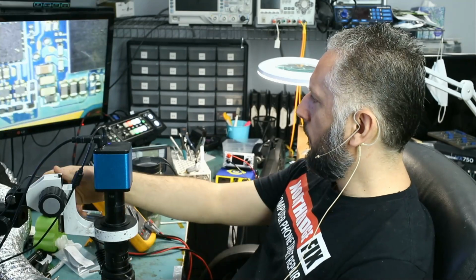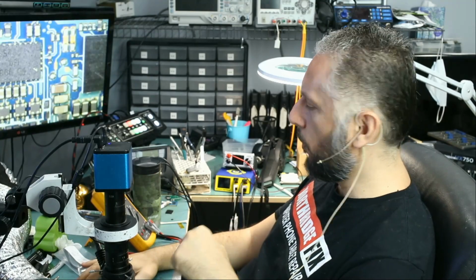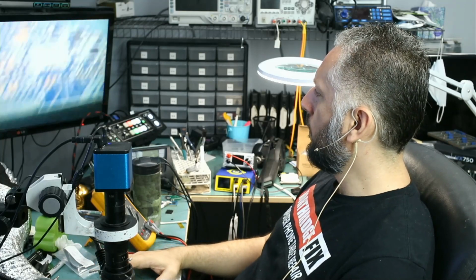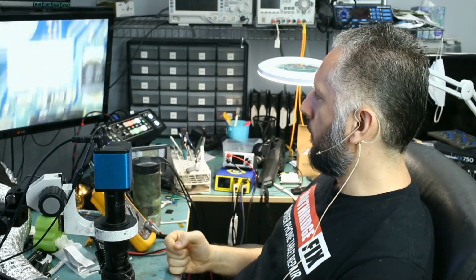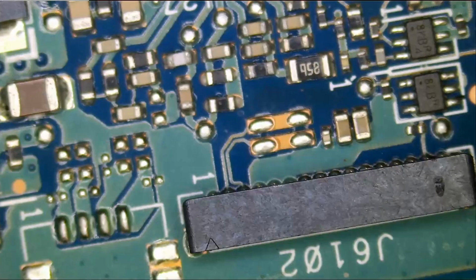Let's do a quick visual inspection on the board. If I do not find anything obvious, I'm going to proceed to replacing that chip and see if the motherboard will work. We do not want to waste a lot of time. This board is not something that we work on every day, but I have experience with that chip. I have bad experience with that chip. The chip always fails. Looking for a burn mark or a blown component or missing component or just anything unusual.